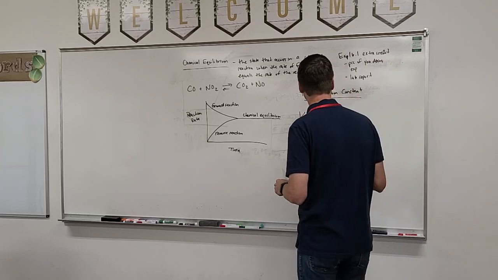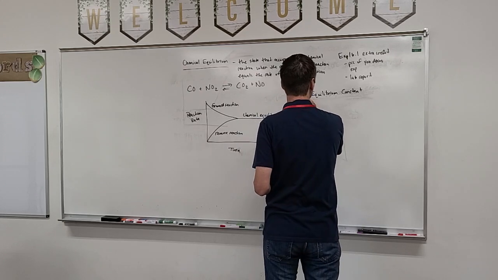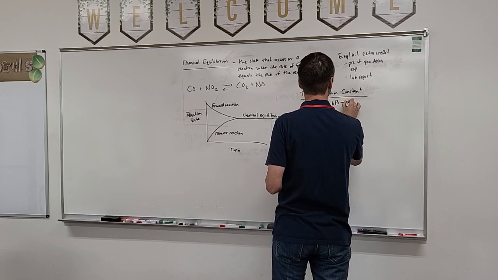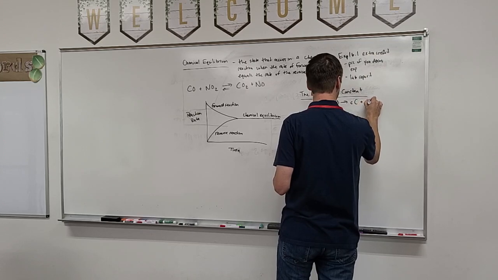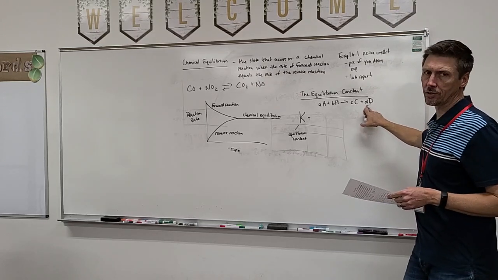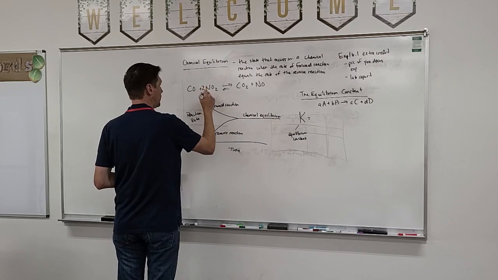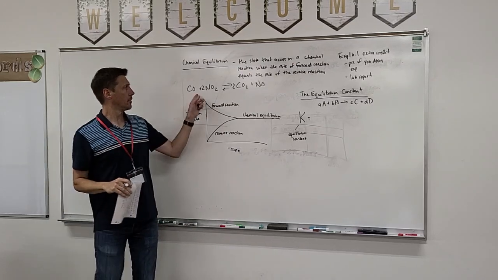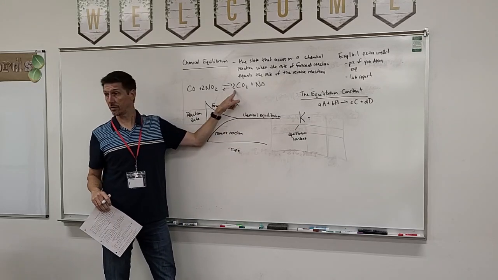So basically, if we have a reaction that we define as little a, big A, plus little b, big B, yields little c, big C, plus little d, big D, where the little values in front here are just the stoichiometric coefficients in our equation. So if we had a 2, for example, in front of these values, then big A would be CO2 and little a would be the 2 in front of it.